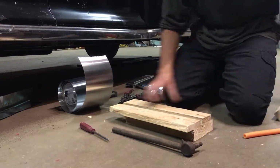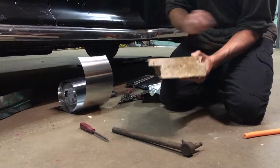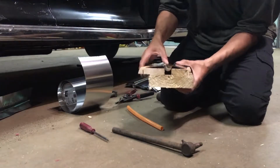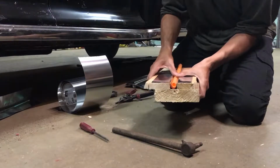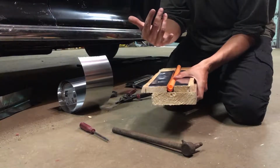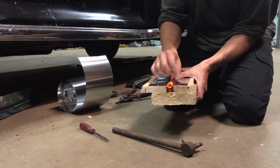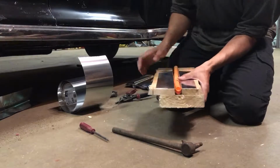So this jig here simulates the grooves inside the floor where the tube will run through. So we put these heat deflection plates in there, and then the tube runs through, so the heat will deflect and radiate up into the cabin, as well as this will act as a heat transfer plate too. It'll absorb the heat, which will go up into the floor as opposed to through the insulation down.